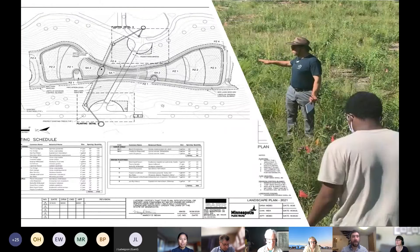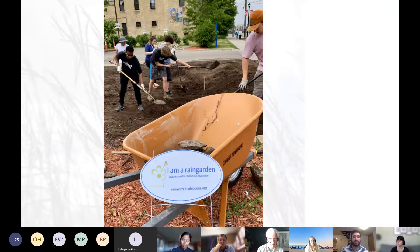Ultimately, what we want is to marry the enormous investment in green infrastructure installation with a similar investment in land care. Without that similar investment in land care, these incredible green infrastructure projects will start to fail over time. We want to partner with local community members — if we're doing a project in Northside Minneapolis, we want to train local crews to ensure local investment in green spaces, while creating jobs, career opportunities, and academic opportunities for the youth we're working with.